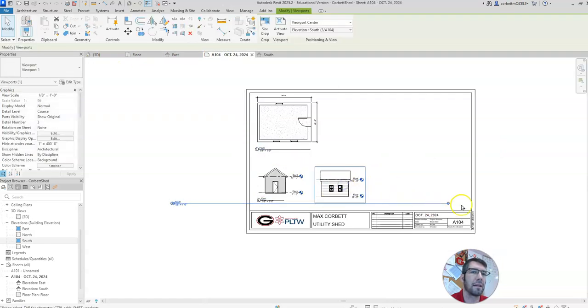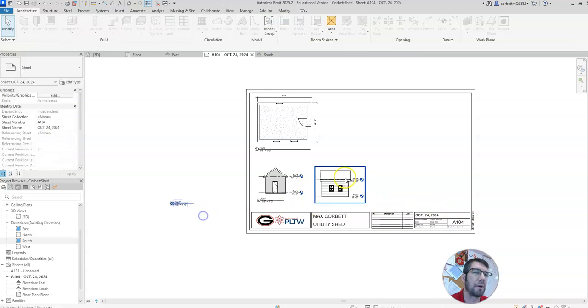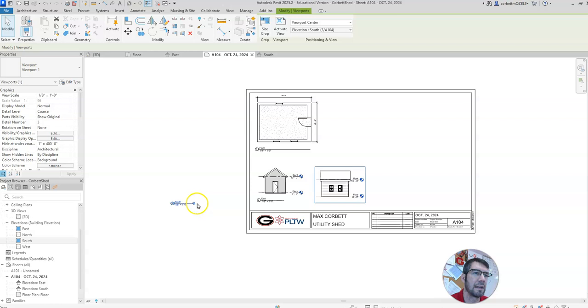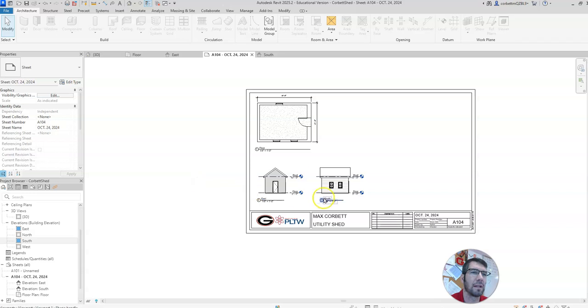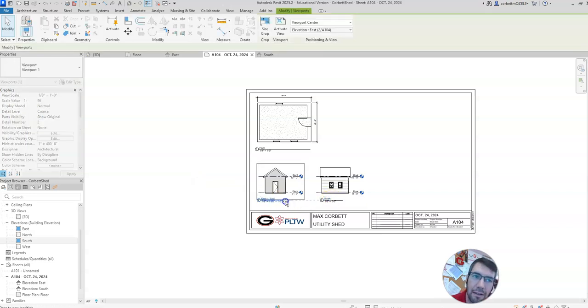Alright, tuck that in. I'm going to make the line smaller that says south by clicking on the house. I can change the line length, click off the house, and then I can move it. Try to keep it lined up with east. Right, these views are not lined up, so I'm going to move it up. There we go. And everything should be lined up nice and neat.